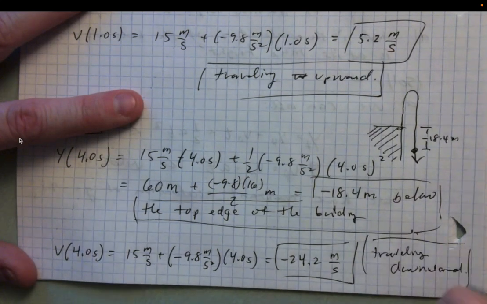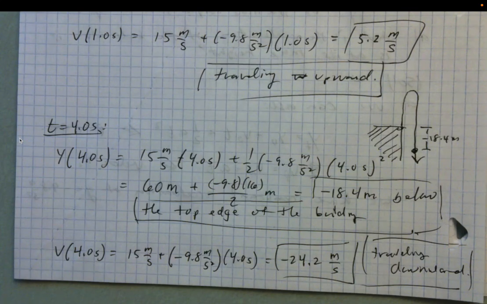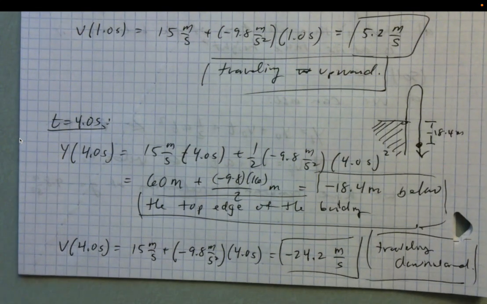Right? And so in our idealized scenario here, the ball will continue to gain velocity in the downward direction until it strikes the ground, right? Wind resistance is not a factor here. There's no terminal velocity concept. The ball is just going to continue to gain speed because acceleration is in the direction of the velocity. It's just going to continue to gain velocity in the downward direction until it hits the ground. Perfect. So that's part A.